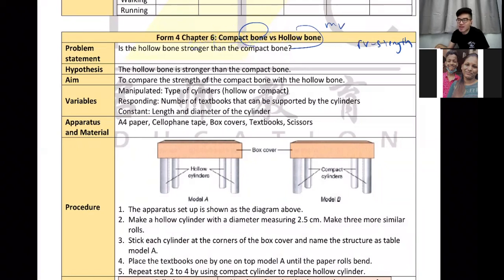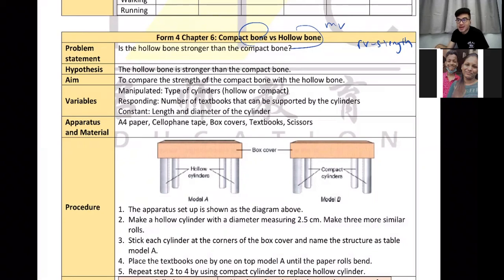If you say, sir, I don't like this, can I use your way? Sure. What is the relationship between the type of bone and its strength? Or you can say, does compact and hollow bone affect strength? Sure. There are many ways to write this. You don't think that, oh, this thing will not be in the scheme, then my answer will be wrong. No, this is a very free way of answering. As long as your answer makes sense, you will score.